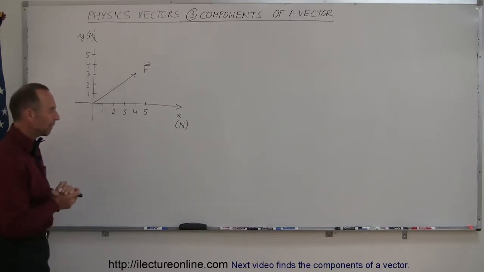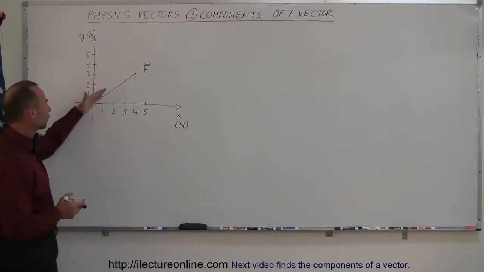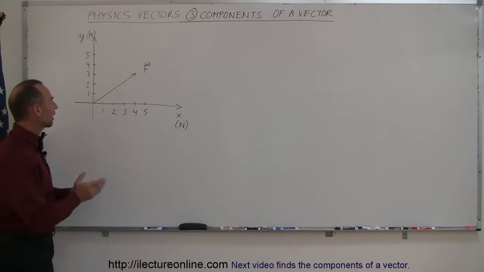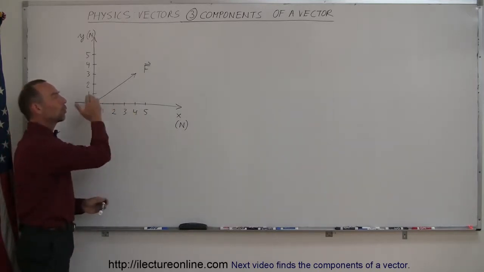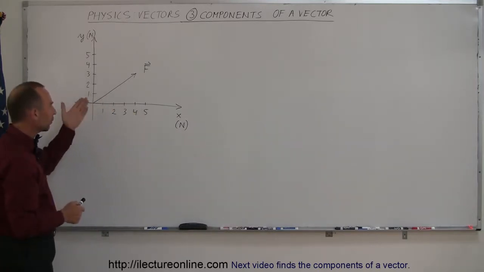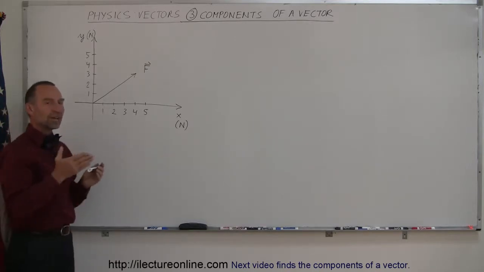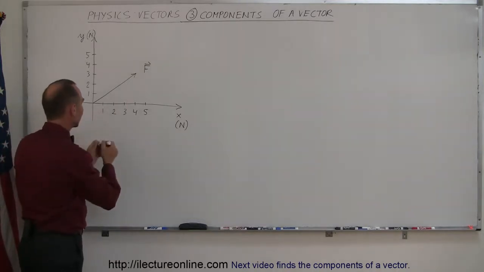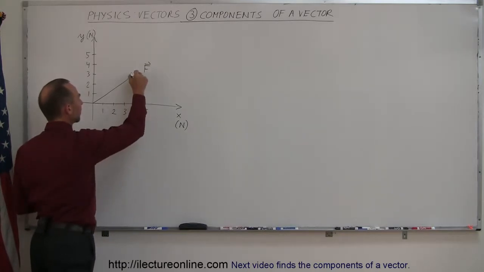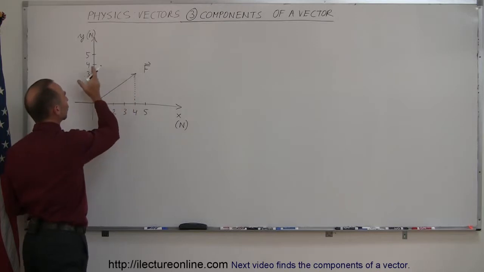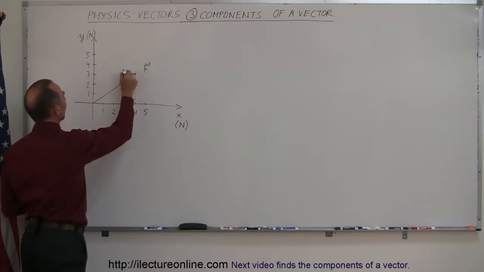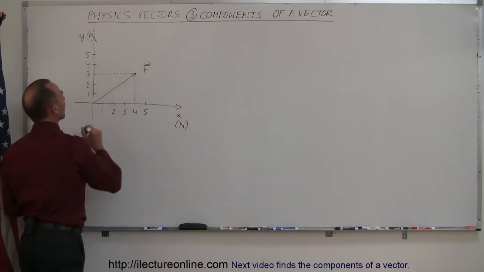So what do we mean by that? Well, notice here I drew a vector, a force vector, and notice that it's not pointing either in the x or the y direction. It's kind of at an angle, and we don't know what that angle is at this moment. But notice that I can project my vector onto the x-axis by drawing a dashed line from the tip of the vector straight down. And I can project the vector over to the y-axis by drawing a line horizontally to the y-axis.